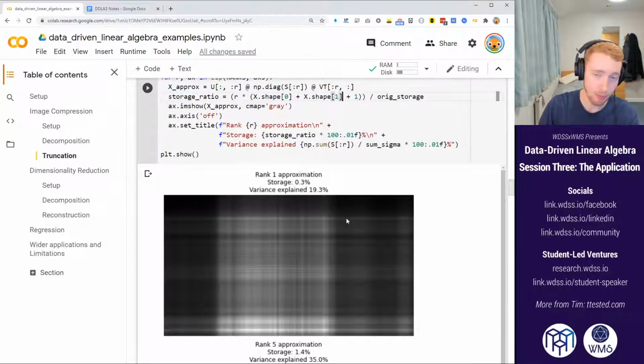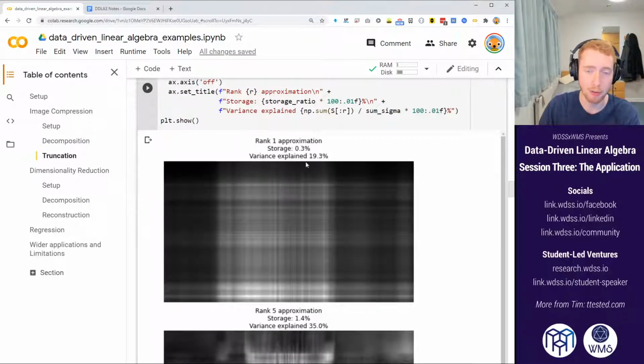But even that said, you'd be surprised that 20% of the variance of the image is captured here. Like the most important elements, which is that there's something in the middle and darkness in the background, that is captured just in this one rank representation. So we've done a very good job of capturing as much information as possible. And in fact, we know it's the best because of the Eckart-Young theorem, using just a rank 1 matrix.